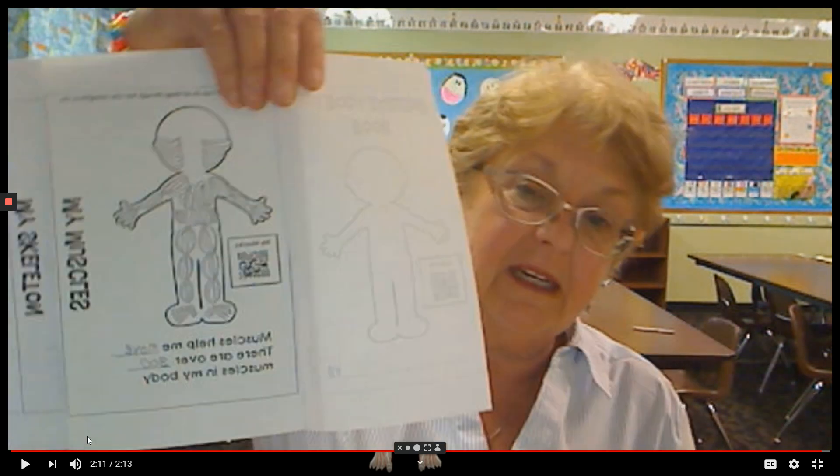One thing I want to do — I messed up on something and I apologize. On your muscle book, it is not 300 muscles, I am so sorry. It is 600 muscles. As I was writing that 300, I thought it was 600 but then I started doubting myself. So if you can remember to put 600 muscles there, that would be awesome. That heart is a pump — it pumps your blood. That is so cool.